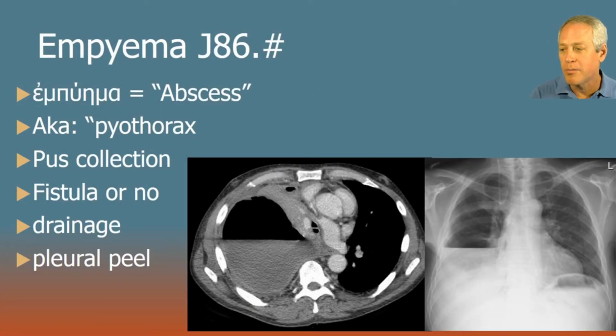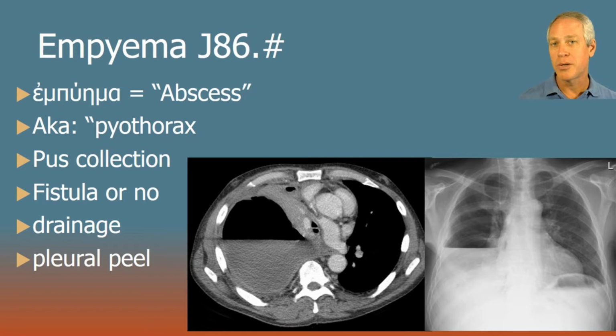Empyema, I think, is the last pleural space diagnosis, and you'll find it in J86. Essentially, you have a with and a without fistula version of that in the coding. This empyema comes from the Greek for abscess, so this is a condition recognized in antiquity. I'm not sure how they diagnosed it back then. This is well before they were brave enough to actually cut into a living human. Maybe it was a cadaver that had died of this.